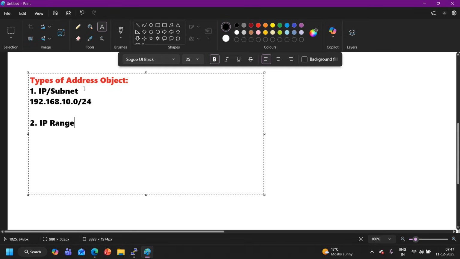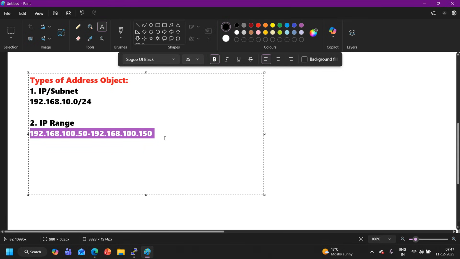For example, guest Wi-Fi range is 192.168.100.50 to 192.168.100.150. Like this is an IP range, right?